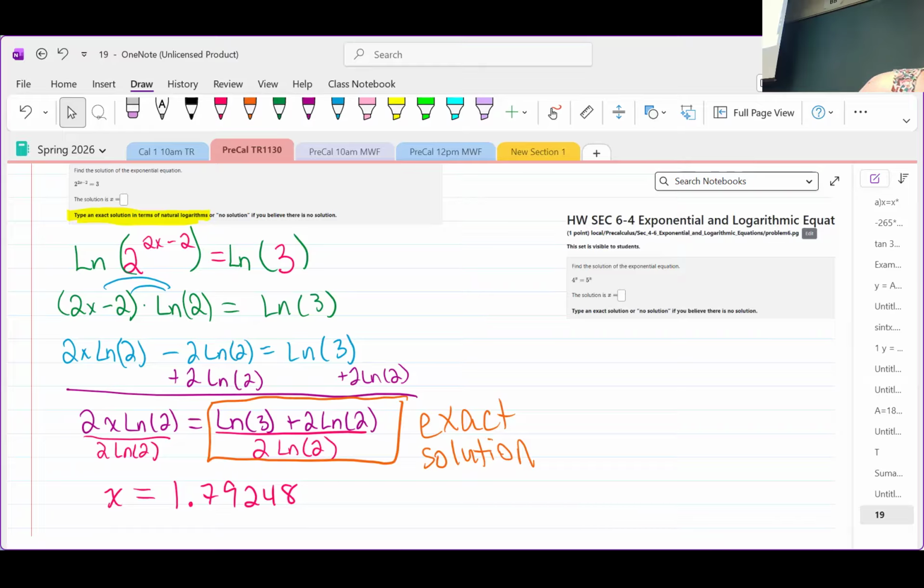If we split the fraction into two different pieces, yes. And then the fraction would just look a little bit different. So we'd have natural log of 3 over 2 ln 2, and then next to the fraction plus 1. So you can't just straight cancel it. You'd have to split the fraction to do the canceling.